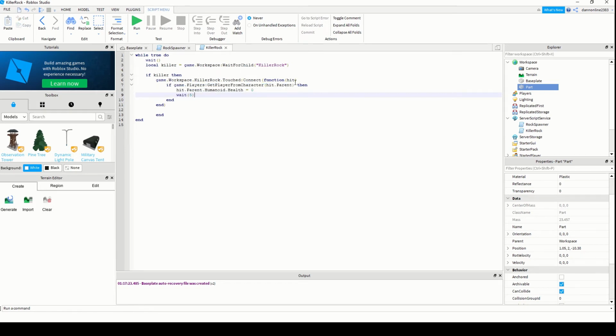Hit will just register, it's an argument wherein it actually checks which part hits the killer rock, and it's very useful for us to tell the computer to only apply it if the part that touches it is a part of a humanoid.